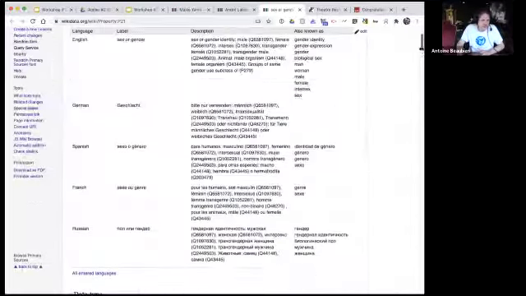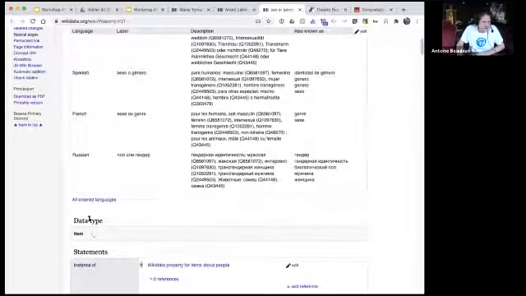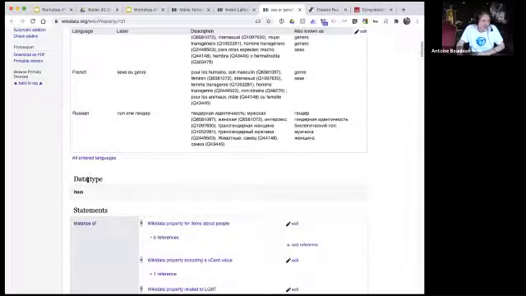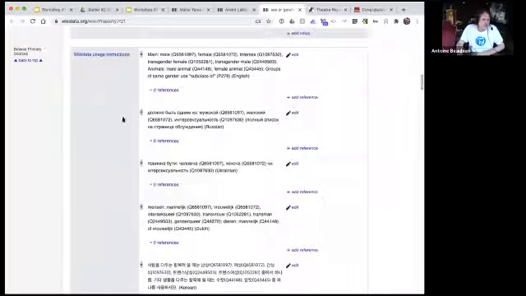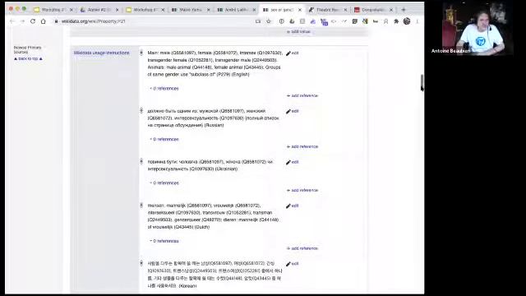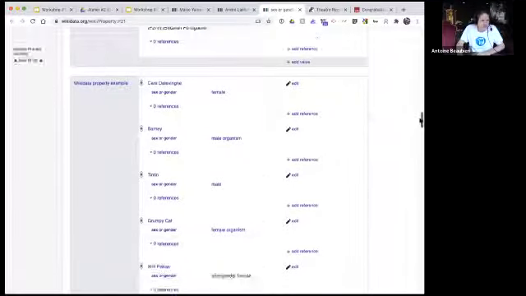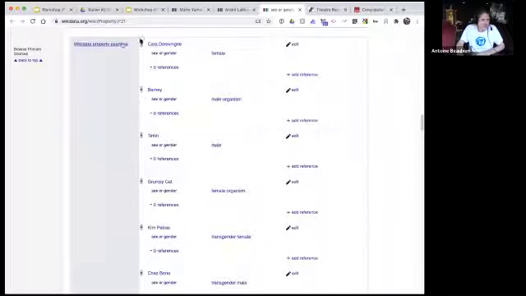Now, there are some instructions you can find here in the description of a property, but there are also examples. These are items that have this property, sex or gender. Grumpy Cat would be a female organism, because female and male are only for humans, so basically there's an organism value. And we also see transgender female.